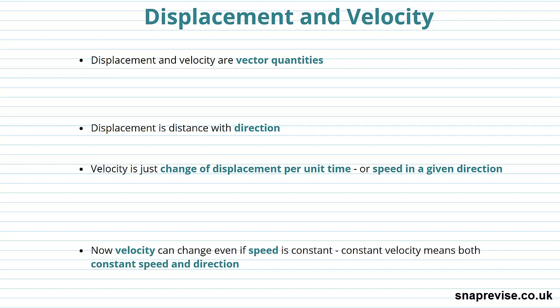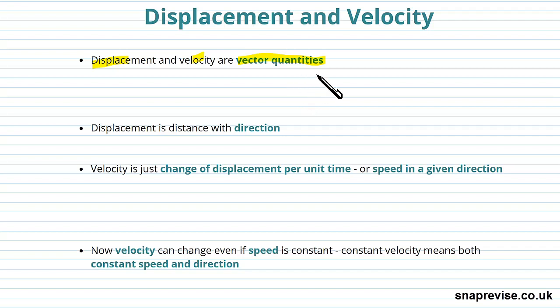So now picking up from where we left off, we're going to talk about displacement and velocity as opposed to distance and speed. So displacement and velocity are both vector quantities. Now we learned about vector quantities last time, and then we learned that they have magnitude and direction. That is to say that we have to specify what direction they are pointing in, and the best way to describe that is with arrows.